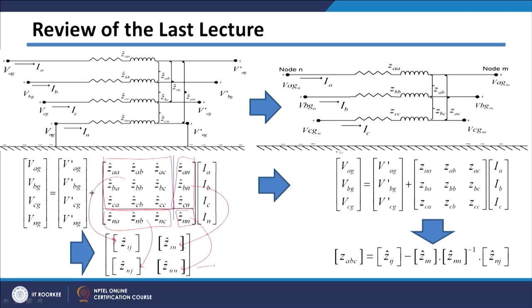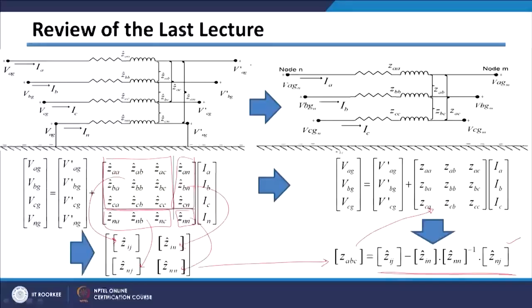And we have seen that we can apply Kron's reduction, which will give your 3 by 3 phase conductor by phase conductor matrix, which can be calculated by using these components, and we have derived this Kron's reduction technique. Once you get this, you can put this ZABC into account, and in that case your neutral conductor or earth conductors will not come into the picture. So, basically we are converting this system of many conductors to just 3 phase conductors by eliminating the earth as well as ground conductors. This we have seen in the last class.